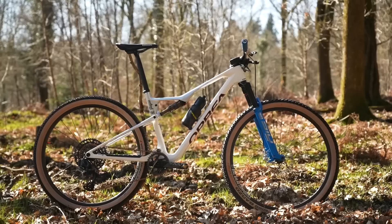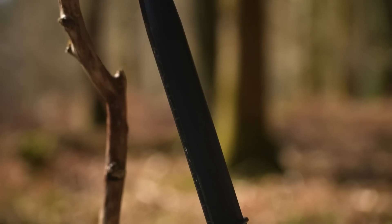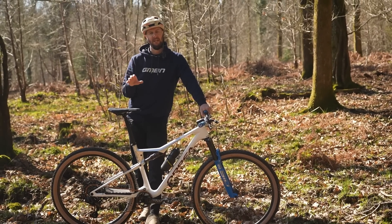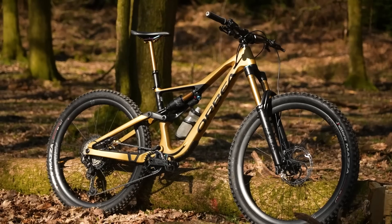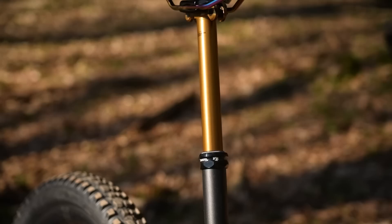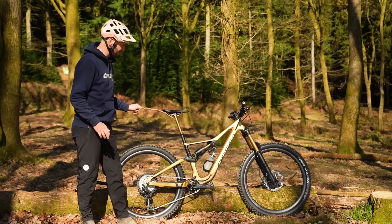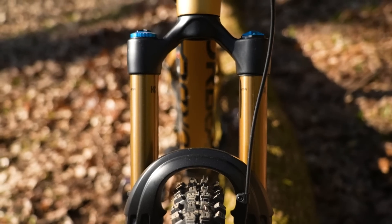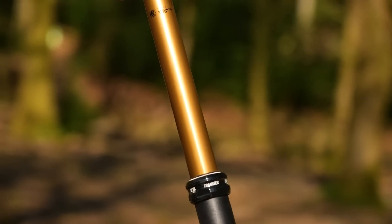Let's have a look at the bikes. First up is Ron Burgundy, my XC race weapon — 120mm travel, full suspension mountain bike. I'm not adverse to running a solid seat post on this bike anyway. Will that familiarity play to its advantages, or will sticking a dropper post on make a huge difference? On the other end of the spectrum is Gold Member, my enduro bike — 160 to 170mm of travel. A bike like this pretty much comes with a dropper as standard. Will taking the dropper off and putting a solid seat post on negate all of its capabilities? Will its longer travel, slack head angle, and geometry go out the window, and can a cross-country bike with a dropper actually get close to its time?